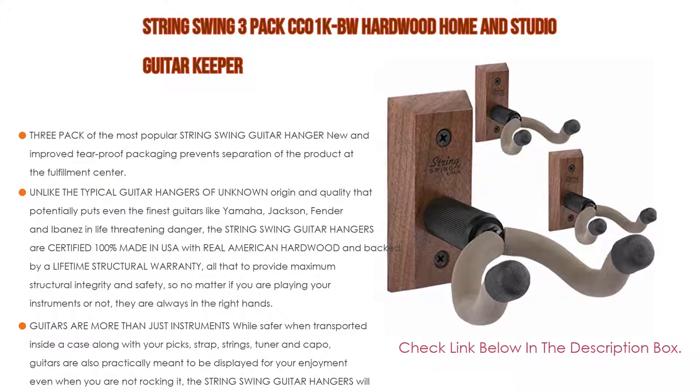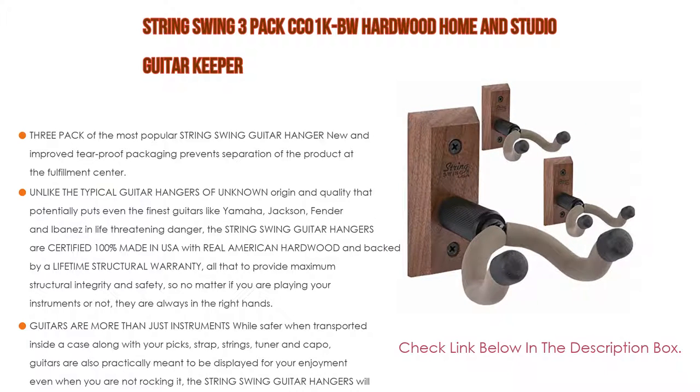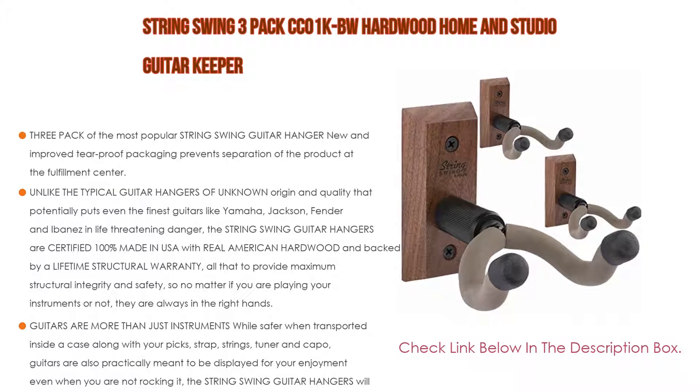And over 30 years serving musicians all over America, no matter what kind of guitar that you have, you can count on us to keep it safely stored. We have been crafting the best musical instrument hangers and display systems that you can buy for over 30 years. Our products are manufactured in Wisconsin, where we started, and are guaranteed for life.